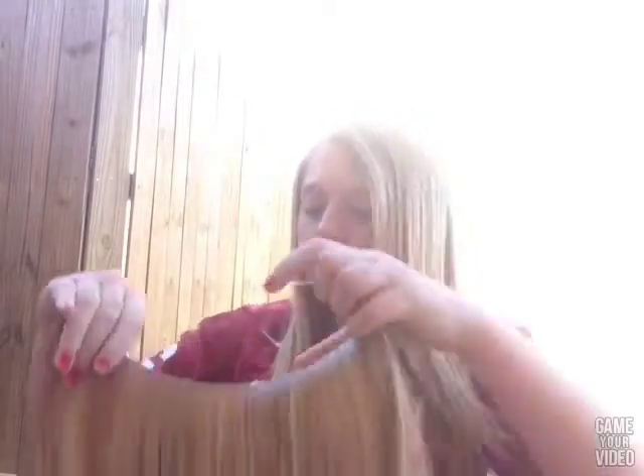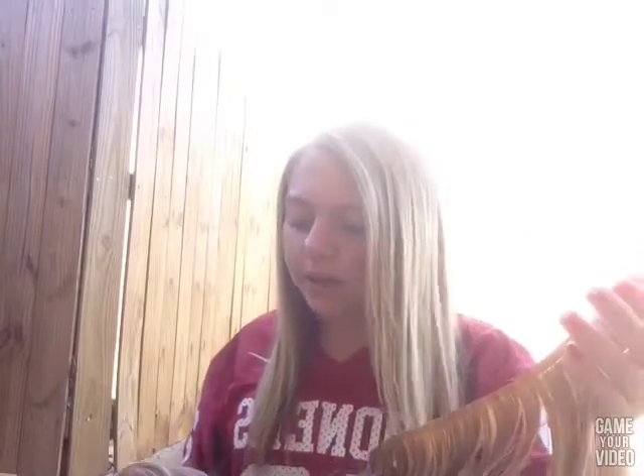And I did brush this — and you know what happened? I brushed it and the hair just comes out. It came out a little bit, not too much. But this is the one closest to my hair color. I think it looks pretty similar. It looks pretty well, it's a pretty good match.